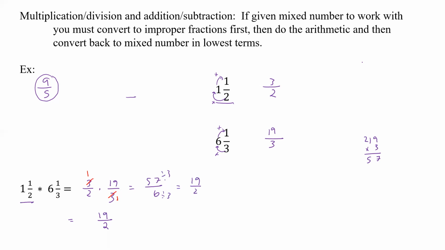And so how do we do that? Well, we take 19 divided by 2. And so we just divide it out. 2 goes into 19. Well, that'll be 9. That'll give us 18. That's 1. And so it looks like it's going to give us 9 and 1/2. Okay, so if we take 2 times 9, that's 18, plus 1 is 19. That gives us our 19/2. And so that then would be our final answer.